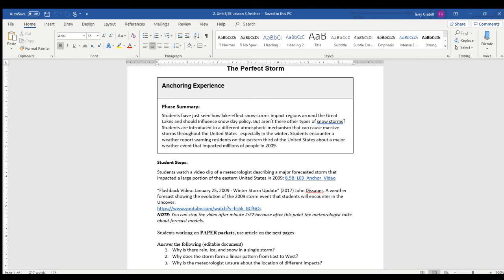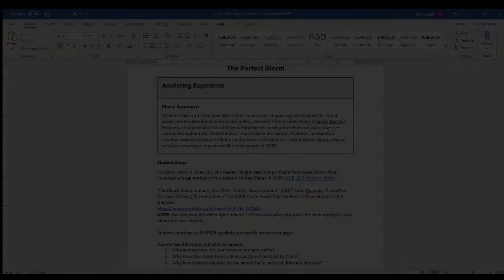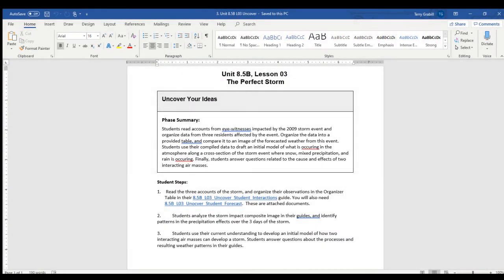Those of you who are working on paper packets, I've included an article if you don't have access to the video. And then at the bottom there are 3 questions. I made this an editable document so you can answer them right there, or you can attach another document. All right, moving on to uncover.